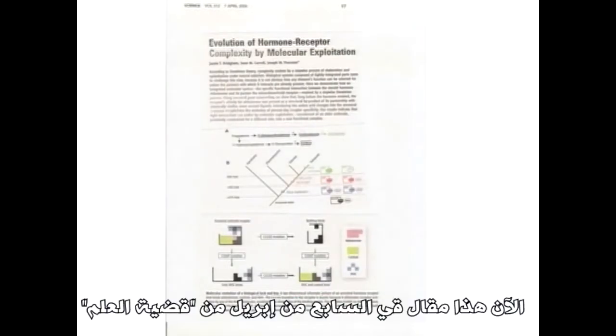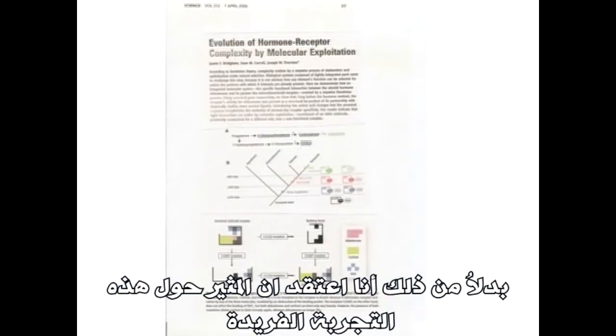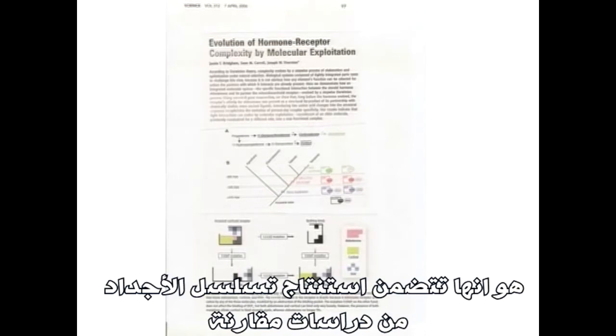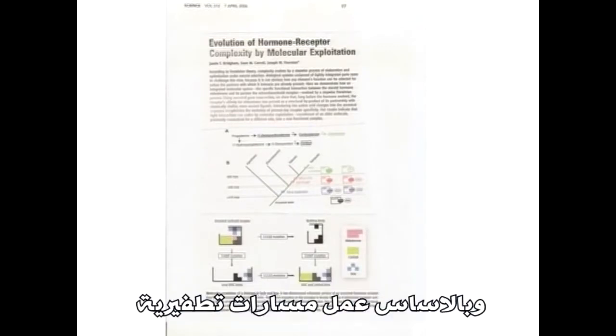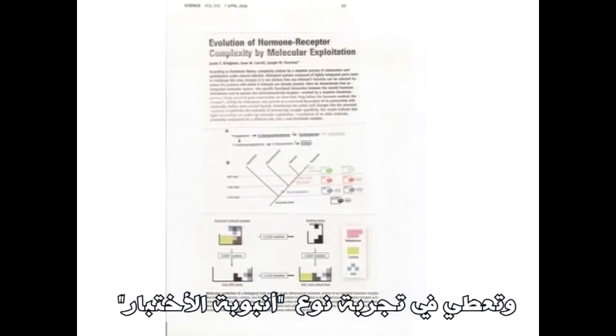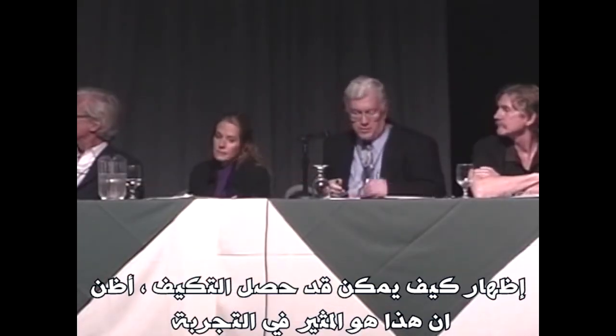Now this is an article in the April 7th issue of Science. I'm not going to make the assertion that this somehow disproves irreducible complexity. What I think is interesting about this particular experiment is that it involved deducing an ancestral sequence from comparative studies, making that gene, then making the protein, looking at its properties, and essentially working out mutational pathways. It gives, in a test tube type experiment, a demonstration of how an exaptation might have occurred. I think that's what's interesting in the experiment. The next slide.